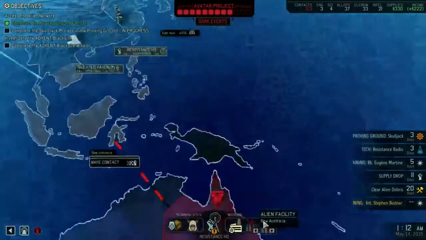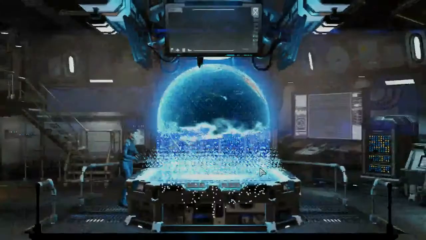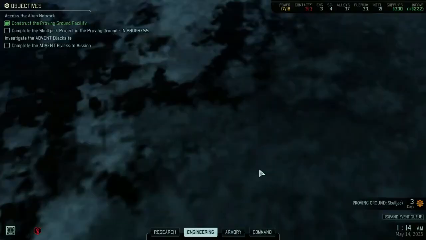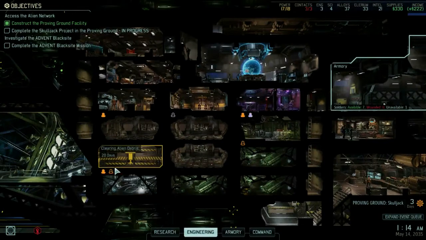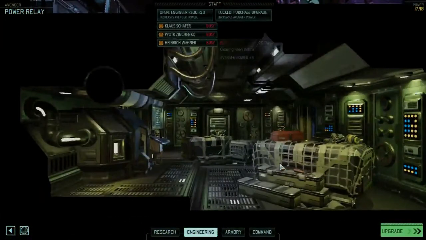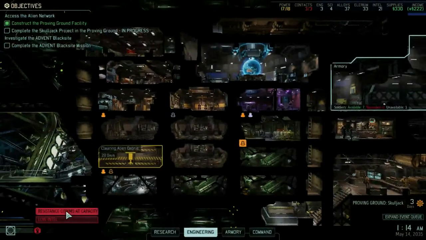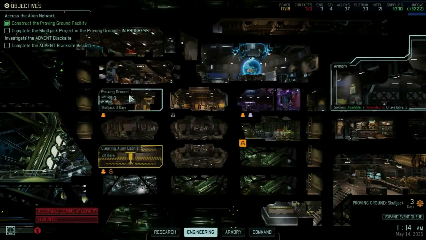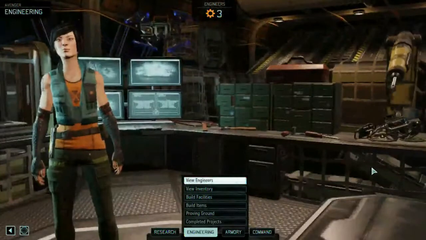Unstaffed engineer. Who's unstaffed? We have three engineers. One's here doing the skulljack, one's here, and one's here at the sci lab. I understand why it said that. I know resistance comps are at capacity. I know that. Okay, we're gonna end this on a positive note.